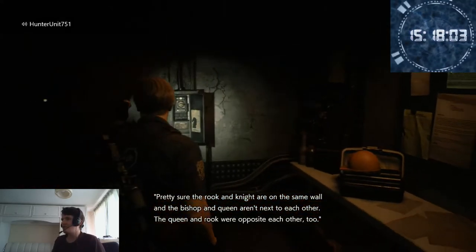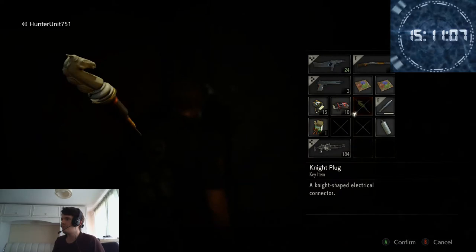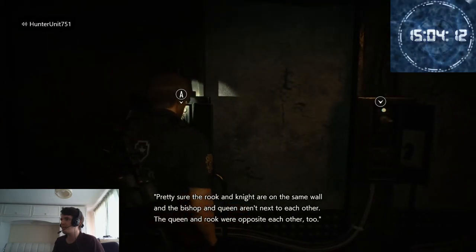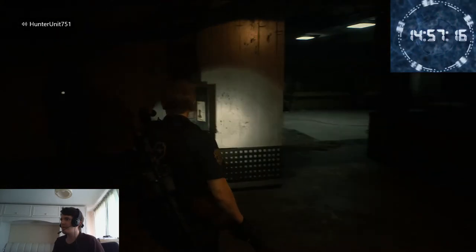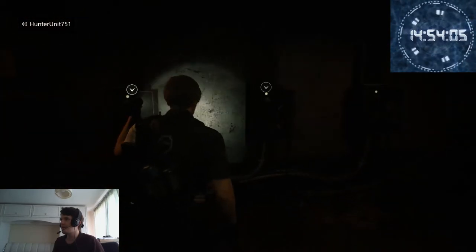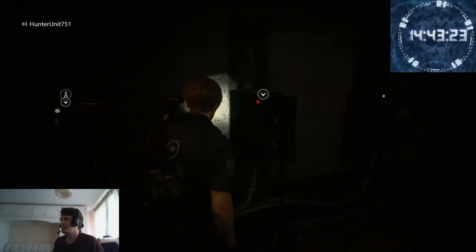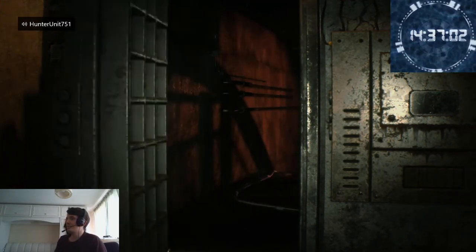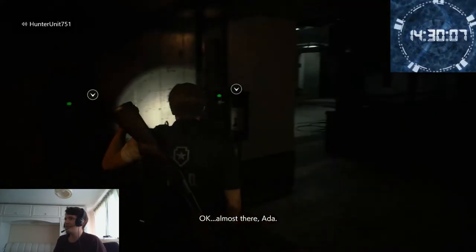We need to try and figure out this chess piece puzzle. Make sure the rook and the knight are on the same wall. Knight and rook are on the same wall. Bishop and queen aren't next to each other. Queen and rook are opposite each other too. So the rook is there. That has to be the pawn. So that means we have to swap these two around. Put the bishop there. Put the rook there. Oh! Okay then. Well, that did it. Almost there, Ada.